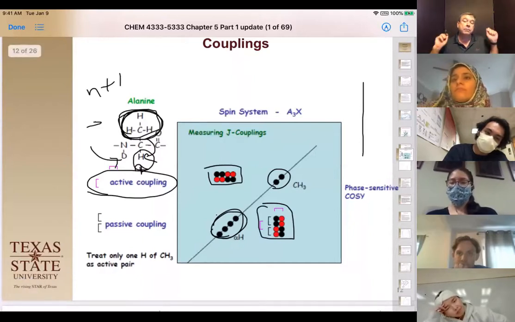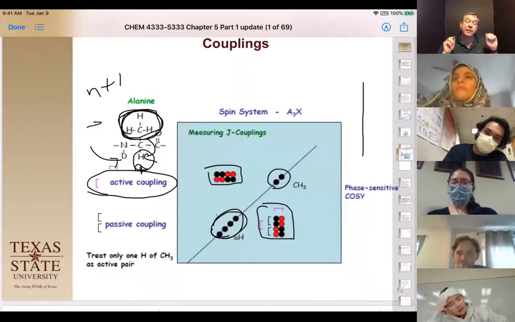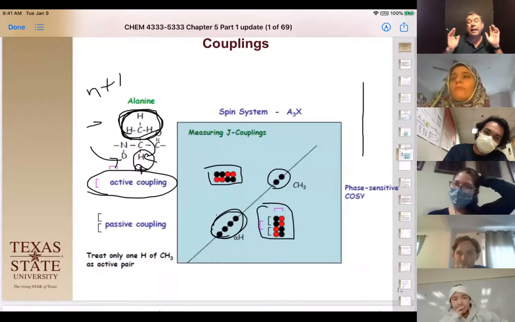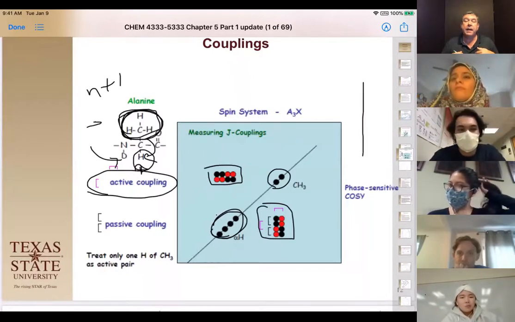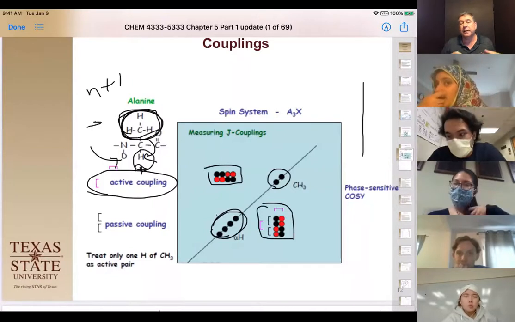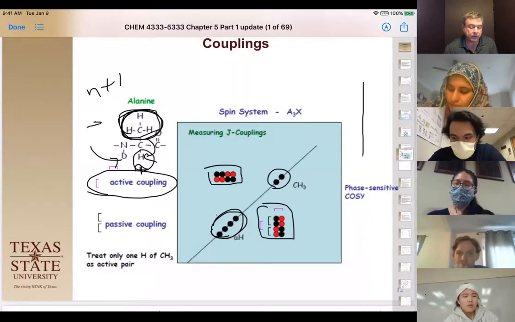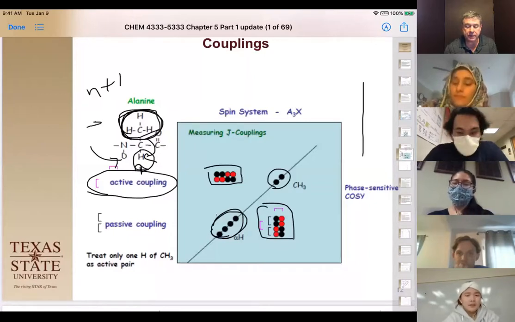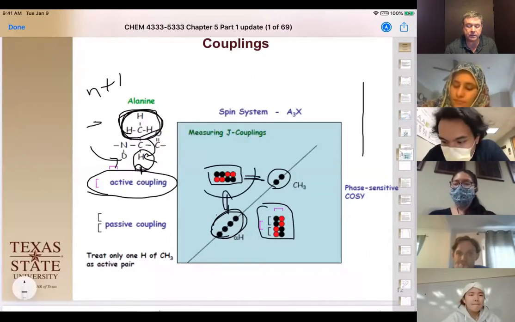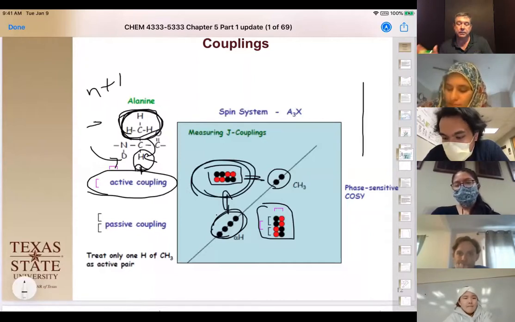But most of the time we don't have to do this because we now have computer controls that actually analyze this and pop out an analysis with our coupling constants for each system. But we're still looking at the same thing, where this peak is definitely within 3 bonds of this peak, showing us an intense signal.